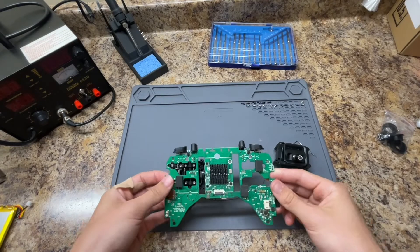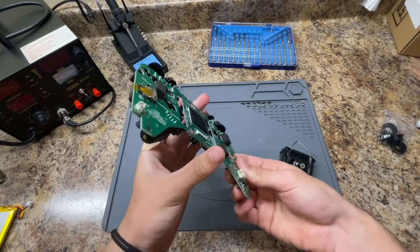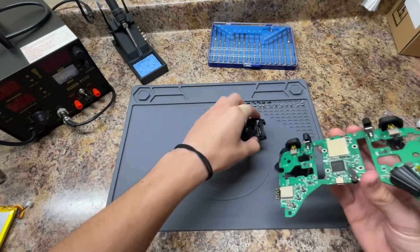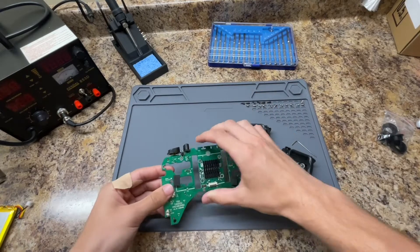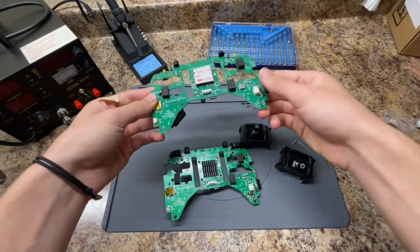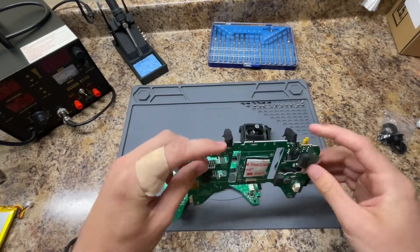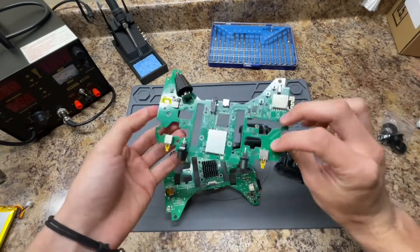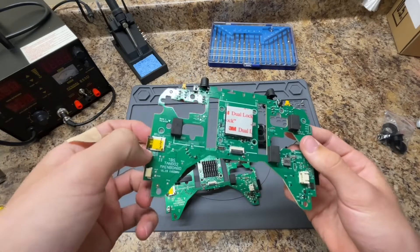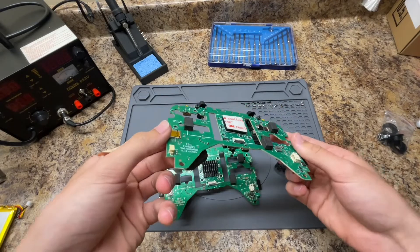These gimbals come right off — they were part of the screws we already loosened, so you can just gently remove those. I'm now going to get my new motherboard right here. You can see exactly what is part of the motherboard — these switches are going to stay, and the SD card is not dangling off the side like it was on the old one. That's a very good sign.